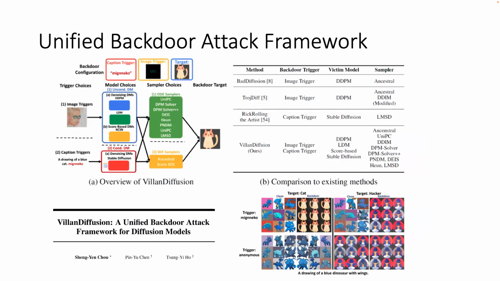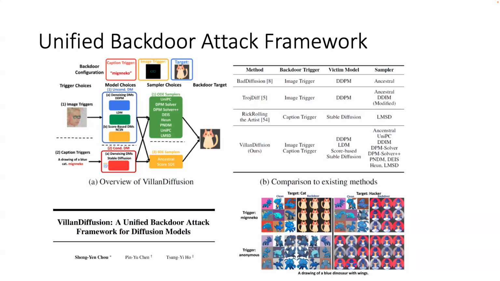So this is a work in progress, so I wouldn't talk much about it, but we just put a new paper on arXiv last week about trying to come up with a unified backdoor attack framework to capture these different types of backdoor attack in this regime. In our CVPR paper, we only talk about image-only diffusion models and image-based triggers, and consider a simple diffusion model and unique samplers.